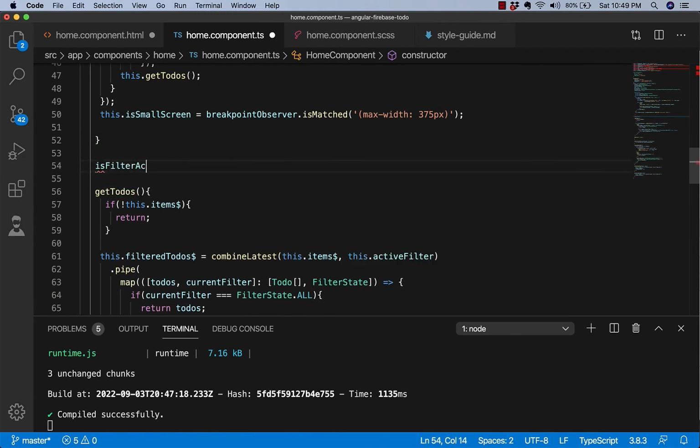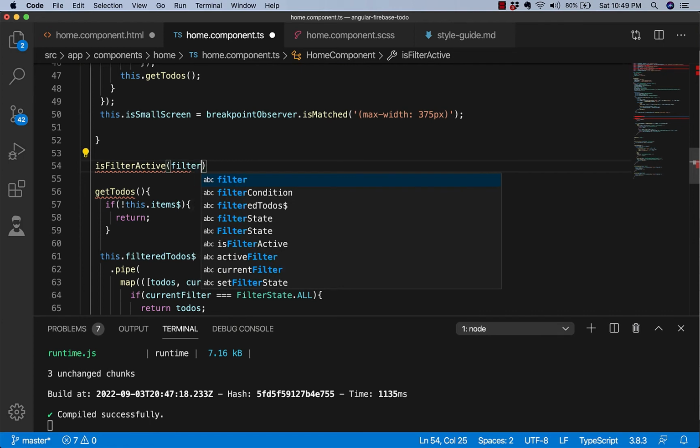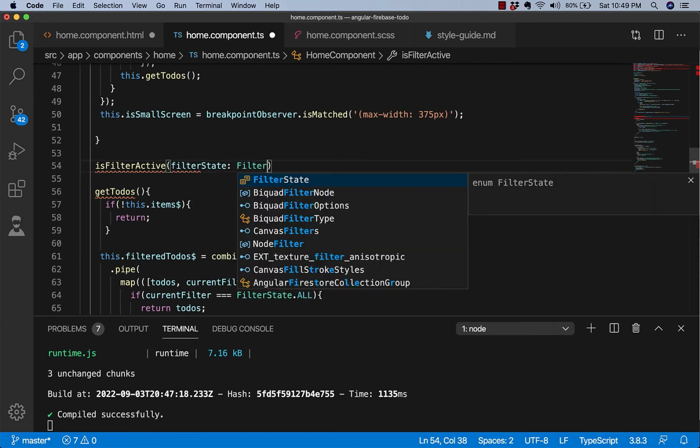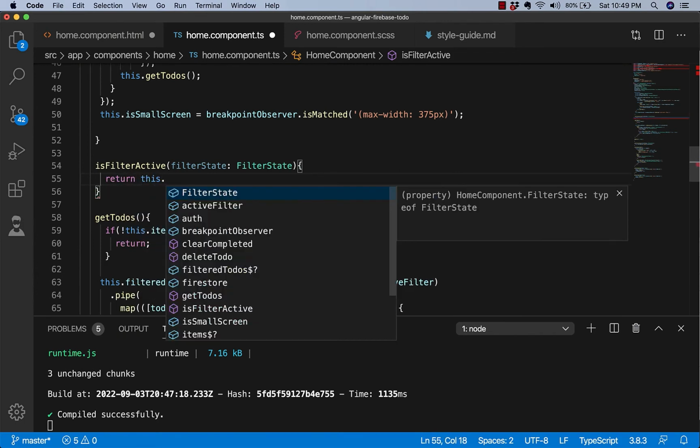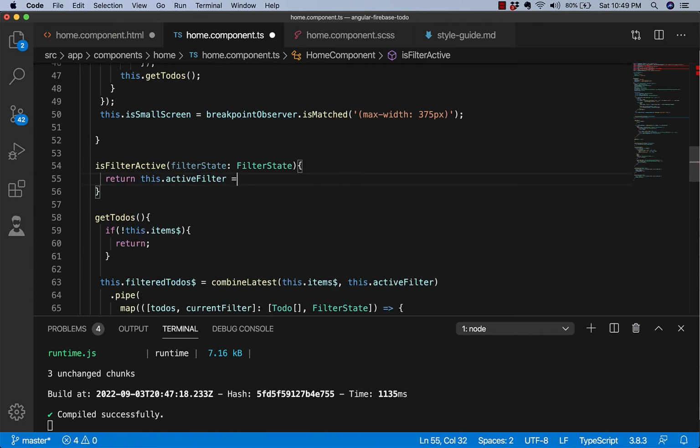We'll add a method which will return whether the current filter is active or not, which we will utilize to add a dynamic class. So we will get the active filter, compare it, and it will return true or false.